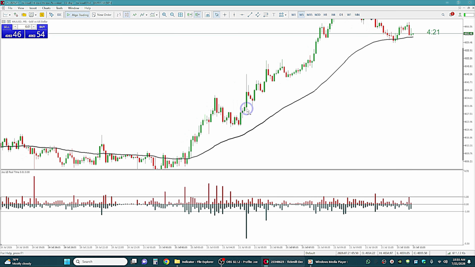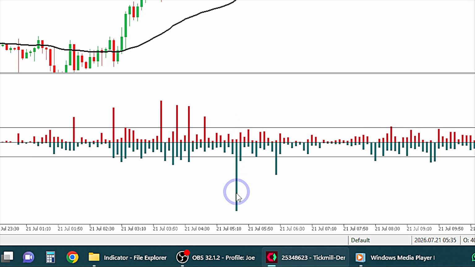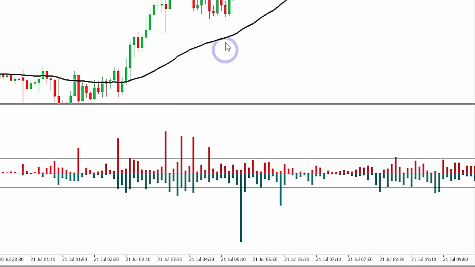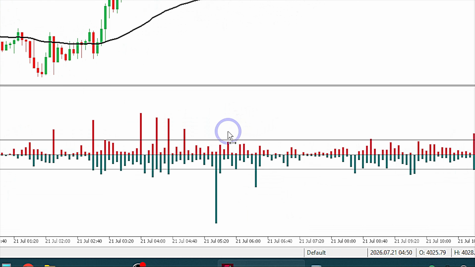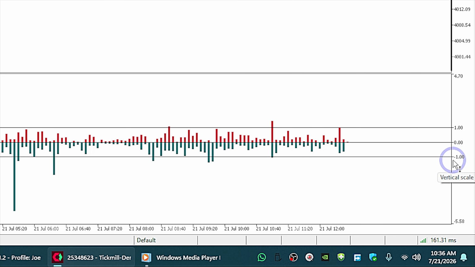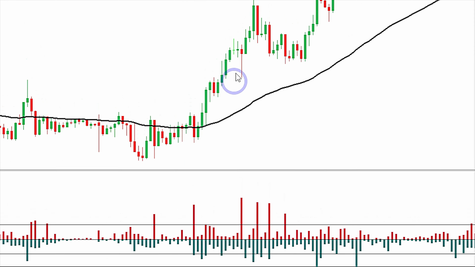Now, how does this indicator work? If you pay attention here, you can see we have 3 lines. We have +1, we have 0, and then we have -1, and then we have green bars and red bars in this indicator. The green bar simply means that the buyers liquidate the sellers, and then the market will keep moving up significantly. And when the green bar crosses below -1, you're going to get a pop-up alert. And once the red bar crosses above +1, you're going to get a sound alert and pop-up alert at the same time. This is how it works.